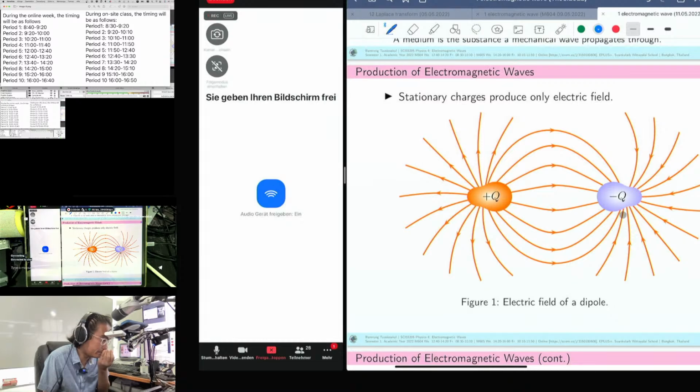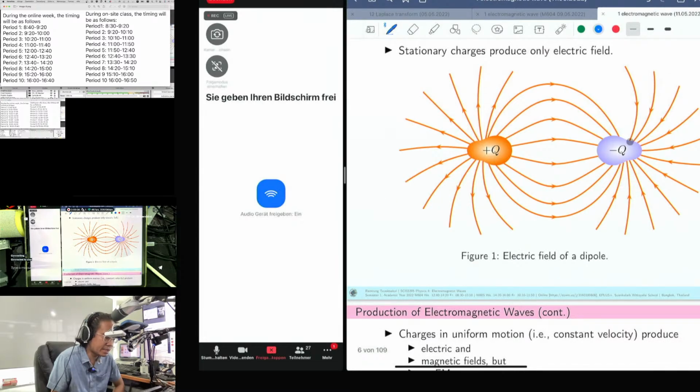Okay, this electric field can exist even when both charges are moving, or only a single charge is moving. But this one just stays at the same point like this. This one is just fixed, and then if this one is moving, there is still an electric field that is induced or started from the positive charge area to the negative charge area like this, okay. But this is the simplest situation that we can consider.